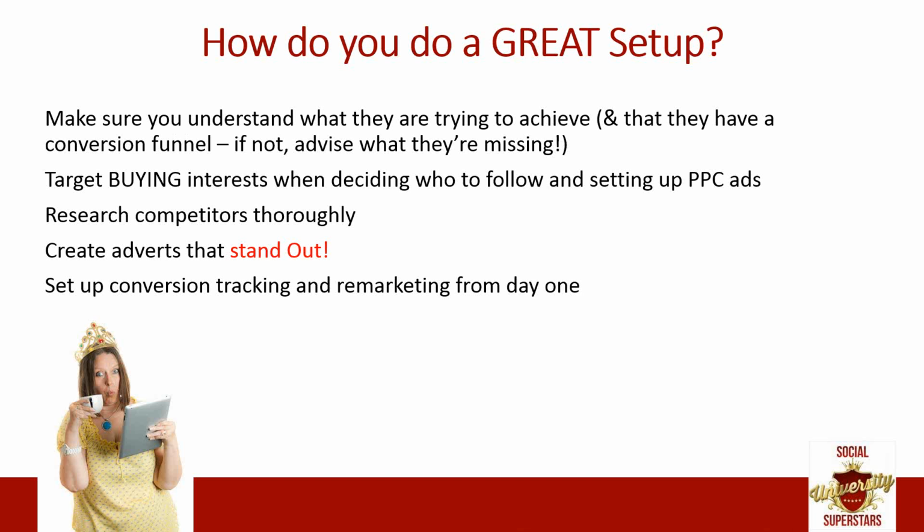Facebook remarketing. It's code that you can paste inside the head area of their website. And it tracks the people who visit their website or specific pages and allows you to target Facebook adverts at them. Now, even if they haven't hired you to do Facebook adverts, even if they've expressed zero interest in doing adverts, by setting up remarketing from day one, it's another wow. Because in 6 months' time, when they go, right, I think it's time that we thought about Facebook adverts, you can go, that's great, because we've got the remarketing code, so now we can target everyone that visited your site. Wow. But do it ahead of when they're asking for it. And inside the university, we've got a whole program where you can learn about remarketing.